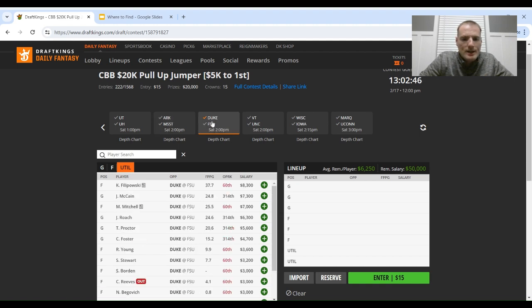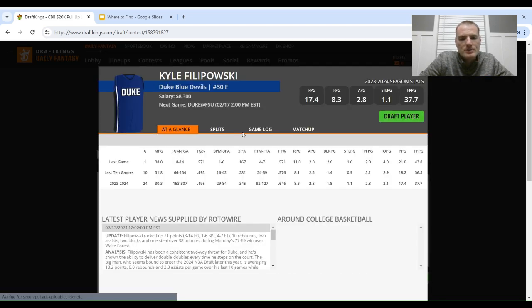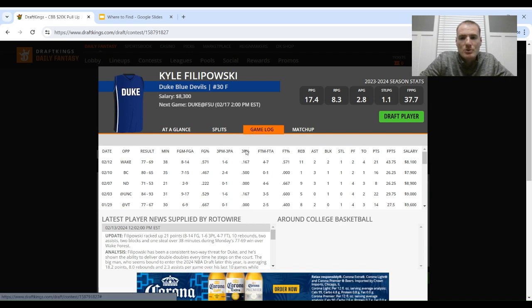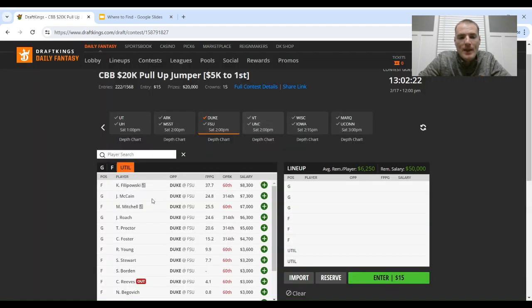Next up, we have Duke heading to Tallahassee to take on Florida State. KenPom has this one projected to finish 78-73 in favor of Duke. And look, I got to be honest, the big fellas are how you want to target this Florida State team. So I'm definitely going to be playing Kyle Filipowski as well as Mark Mitchell. Filipowski broke a really long slump against Wake Forest, putting up 43 fantasy points in that game. And his price tag only jumped $300 on DraftKings. That's a very juicy price tag with a very juicy matchup.